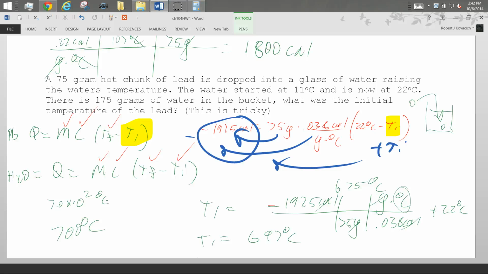Okay, so the lead, you okay with me saying the lead was hot? Yeah. How do you know that? Because it raised the temperature of water. So if I'm raising the temperature of water, sure, the temperature is going up, but what's temperature a measure of? Energy. The temperature is a measure, in our definition, of the average kinetic energy of a substance. That's what we said the definition was. So if something's temperature is going up, its energy is going up. And for substances, when their temperature goes up, what did we say we should actually be thinking about is happening to the molecules?